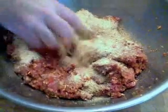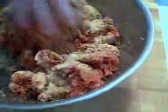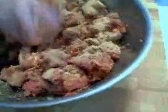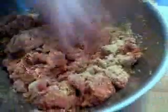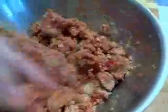And now I'm going to go bare hand on this meatloaf. And I'm not going to use 2 hands and attack it and be violent. I'm going to gently, with my fingertips, almost lovingly, mix in the breadcrumbs just until it comes together. You don't want to overmix your meatloaf. You'll have tough meatloaf. We want tender meatloaf. So be tender when you mix in the breadcrumb.